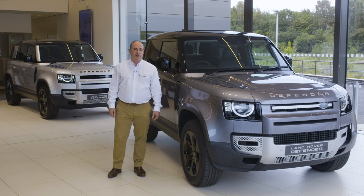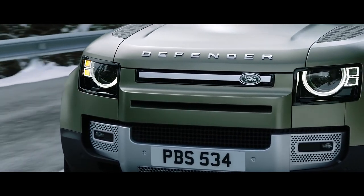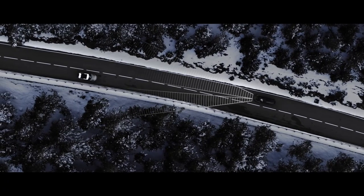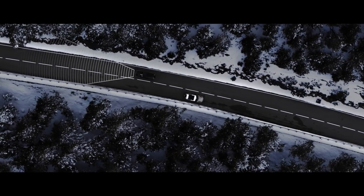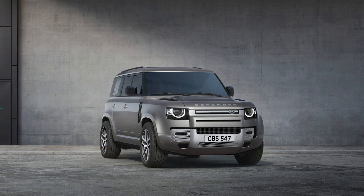A couple of driver technologies: Matrix LED lights create a cone of shadow around other road users so as not to dazzle them, but maintain full-beam illumination everywhere else for unsurpassed night-time vision. And if you like the look of the SE specification, do consider the new XS edition — featuring privacy glass, a sliding panoramic roof, wireless device charging, plus a heated steering wheel for those particularly cold days, and a centre console refrigerator compartment for those warmer days too.